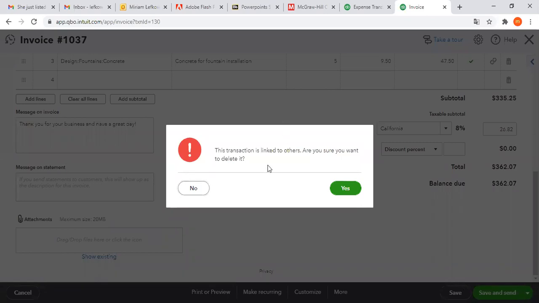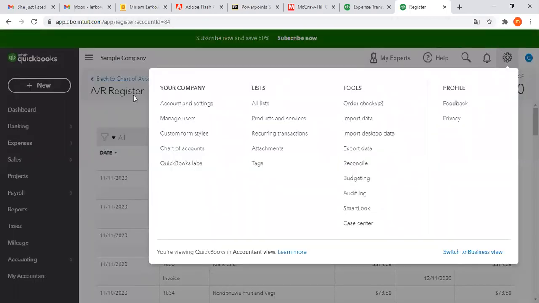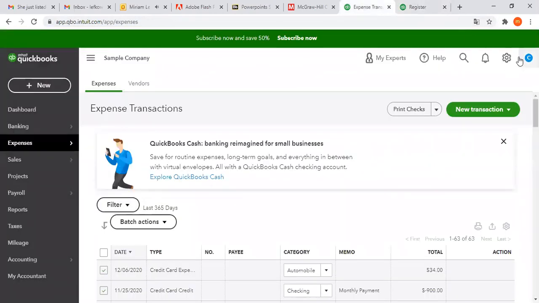Are you sure? The answer is yes. Okay, that's one way of doing it, deleting everything, and then you're going to work. If you did QuickBooks Online and not the QuickBooks test drive, then it's even better. Let me log into that.